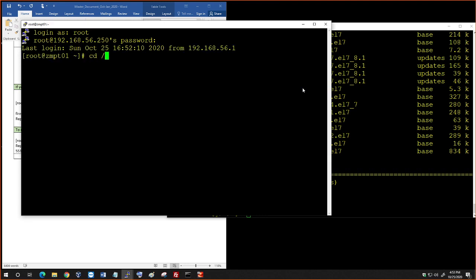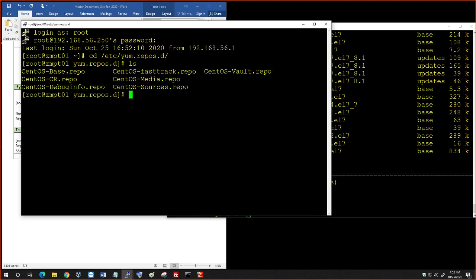So the location of the repository is /etc/yum.repos.d, and if you do ls here, these are other repositories here. We're going to get rid of this and do the local one here, but base.repo.